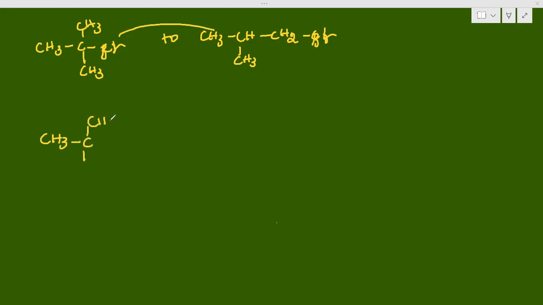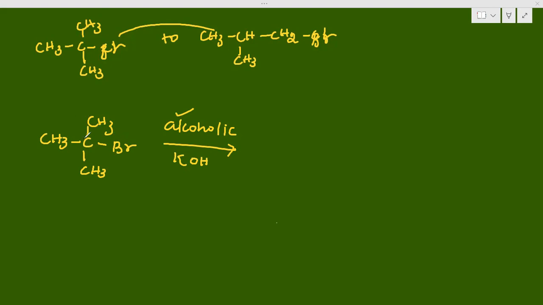This is the structure of tertiary butyl bromide. In this tertiary butyl, it is bromine we have to replace. First, because bromine is in the displaceable position, for replacement of bromine we have to add alcoholic potassium hydroxide. What is the role of alcoholic potassium hydroxide? It is dehydrohalogenation.